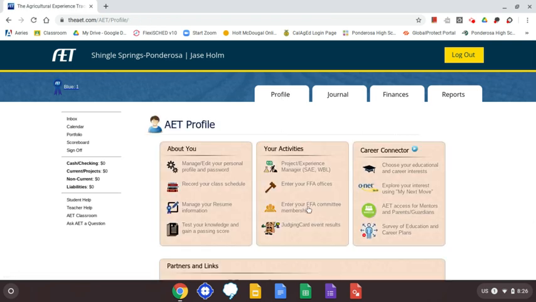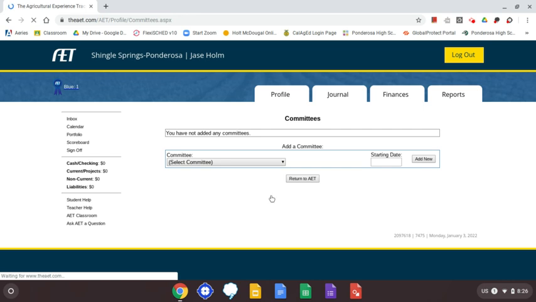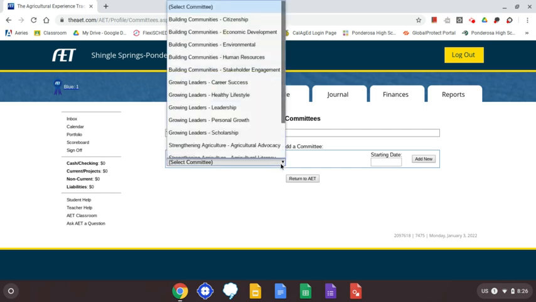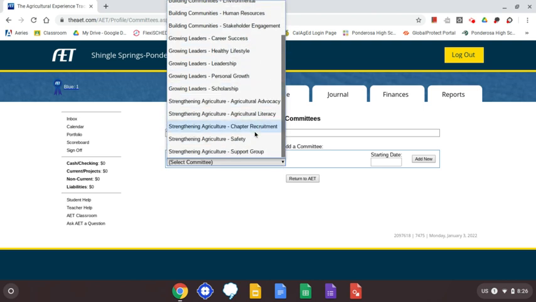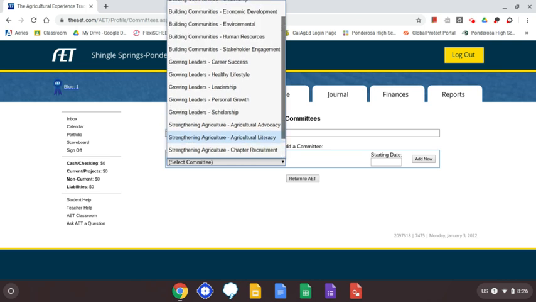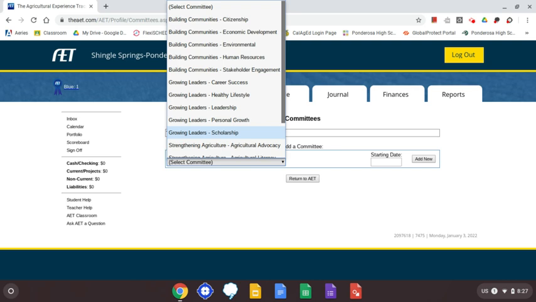Enter your FFA committee memberships. So this is something our students often do not do, but it is required for some of our higher awards. And so National FFA has all these areas in which we would have committees. We don't necessarily do this formally within our chapter. However, we can make it work for us. And so, for example, let's say you do a fundraiser.